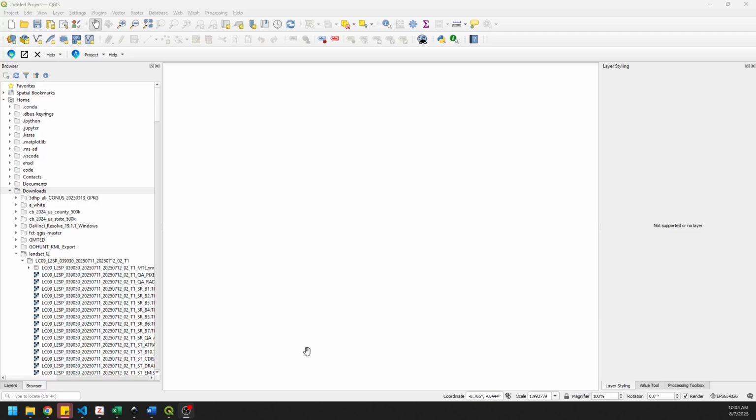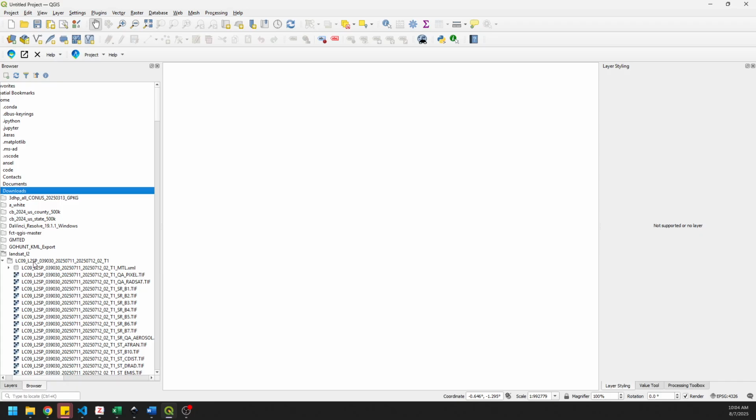Let me show you today how you can take a satellite image and clip it down to a smaller area. To get started, we're going to pull in some Landsat satellite imagery. I have a previous video on how to download and obtain this imagery if you're interested in that or don't know how to do it. But I'm just going to skip ahead because that's already documented.